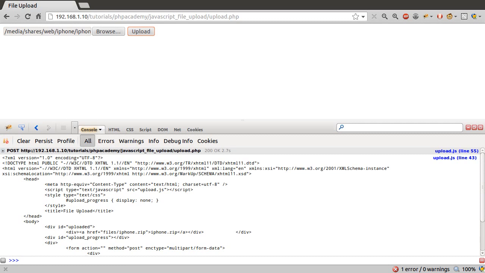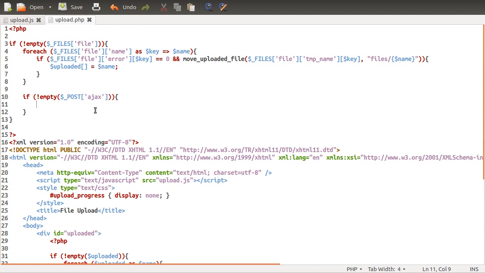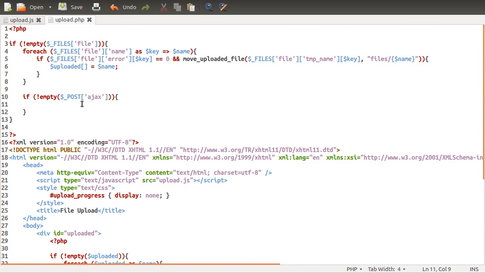So if we go back to our PHP code, what we can do is use that AJAX flag to do something else. And we want this array in JavaScript so we can use the file names as we do down here. And the way we can transfer it is using the JSON, or how you meant to say that, encode function. And what this does is it converts the variable you pass it, the data structure, into something that JavaScript can understand. So we're just going to pass in the uploaded array, like so, and we're just going to die with that instead, because we don't want to process any of the rest of this script.